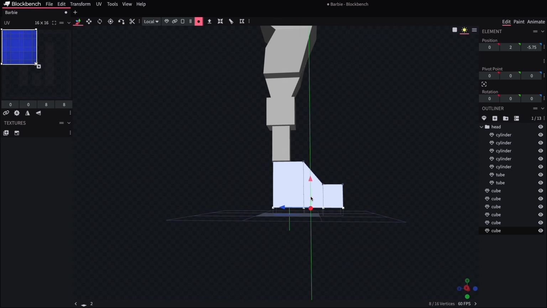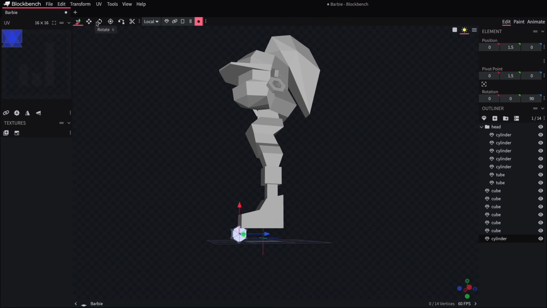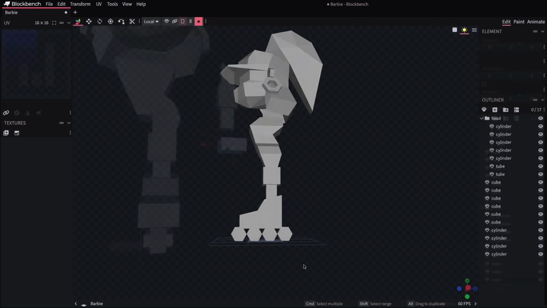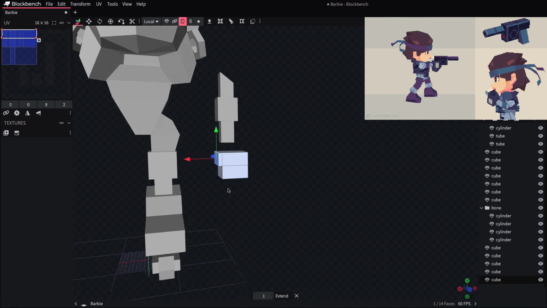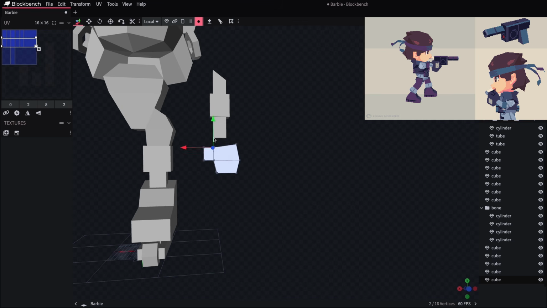This works really well for this particular Barbie outfit since she is wearing knee pads and elbow pads, so that kind of helps in obscuring how funny it might look just to have the arms broken up into 3 or 4 smaller pieces. But I'll have to eventually try a character that doesn't have pads just to see how it alters the design philosophy maybe. Which is kind of funny because actually the other character that I did make in Blockbench was Solid Snake, and he also had knee pads and elbow pads. Perhaps just one of the many things that Snake and Rollerblade Barbie, of course, have in common.